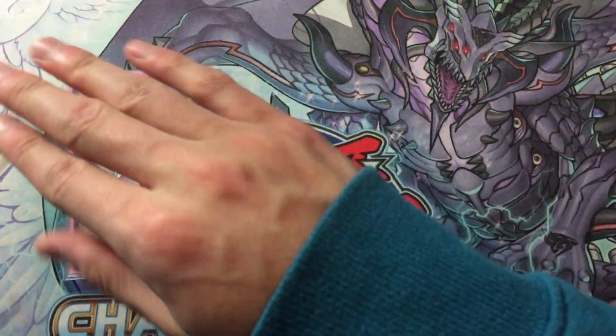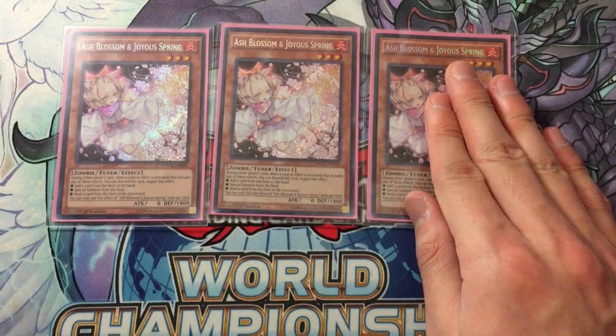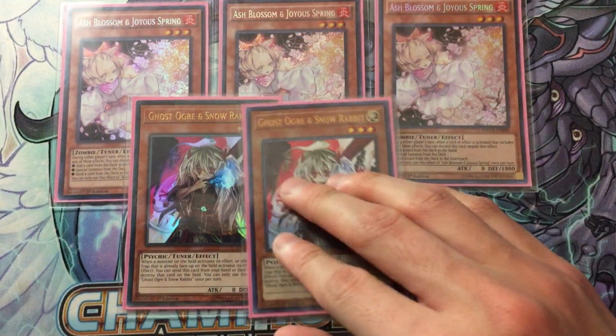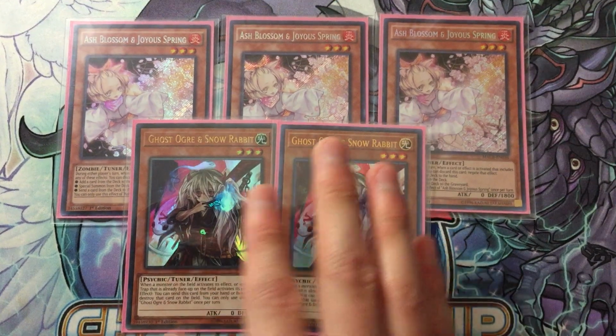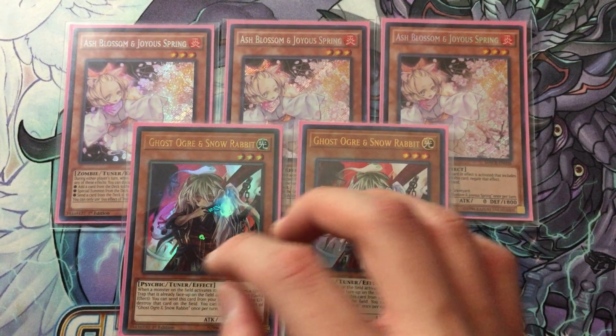And then of course we are going second, so we gotta play hand traps to stop our opponent from putting up boards, so we can kill them, hopefully. So of course 3 Ash Blossom and Bystial Druiswurm, and then 2 Ghost Ogre and Lolly Rabbit. So I think these are just, at least for now, the most generic and best hand traps.